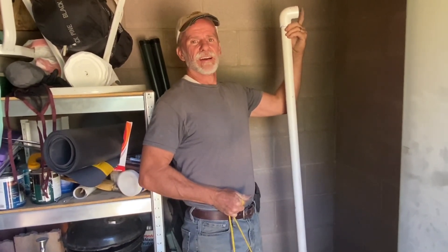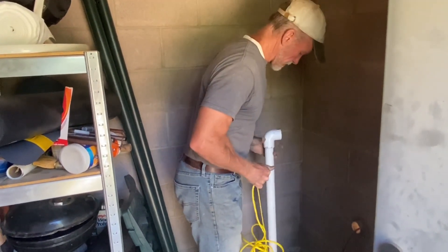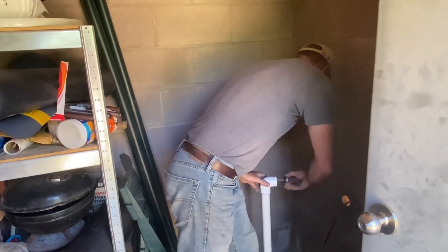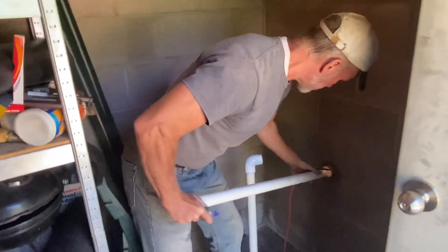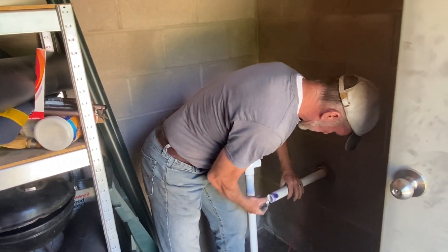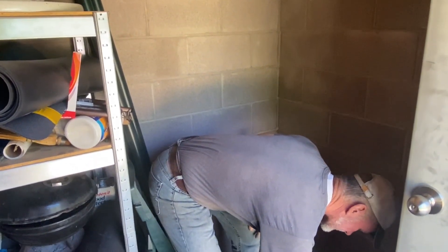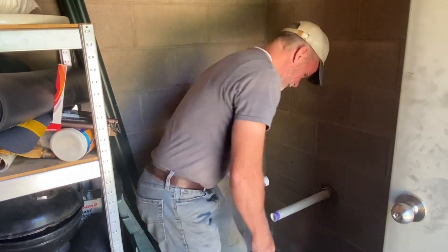I don't know if you can hear that, but that's water seeping into the pump — we're down into the actual water source now. How long does that glue need to be on it before we start pushing water up? That's actually an excellent question. According to the instructions on the back of the dispensers, when you twist them together it's a matter of seconds until they bond. And then in about 10 minutes they reach what they call set time, at which point you can actually start operating things. But full hardening to full strength is 24 hours.